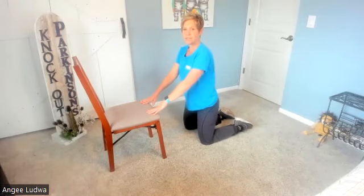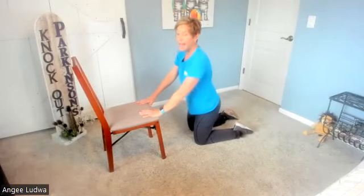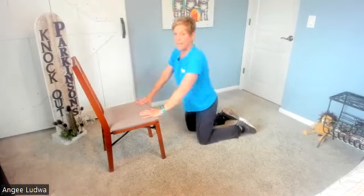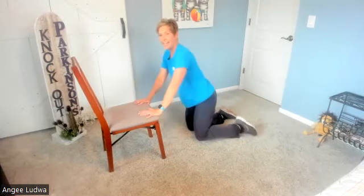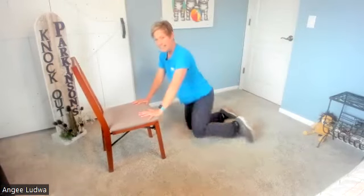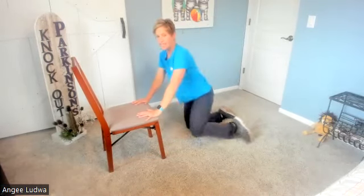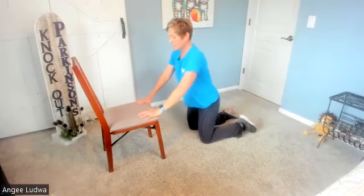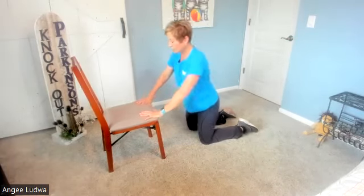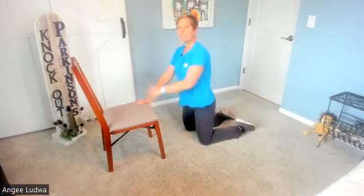Okay. Here we go. So down, power up, and then step and step, and down, power up, step and step, and down. Get a little bit deeper, power up and step and step. It's like a little modified push-up. Down, power up and step and step, and down, power up and step and step, down, power up, step and step. One more time, down, power up, step and step. Good. All right.